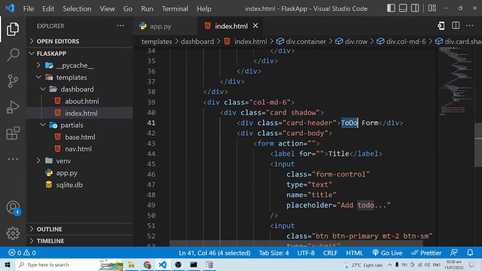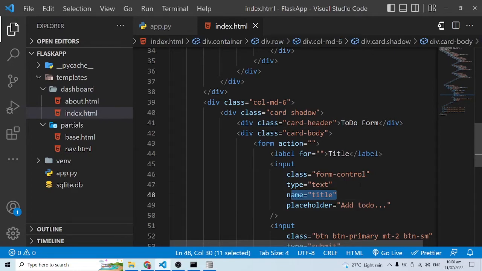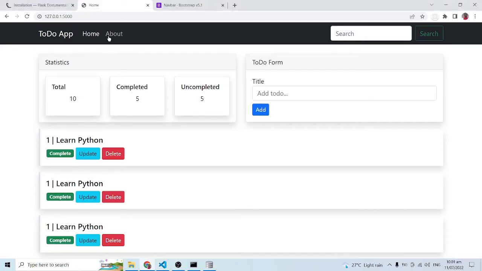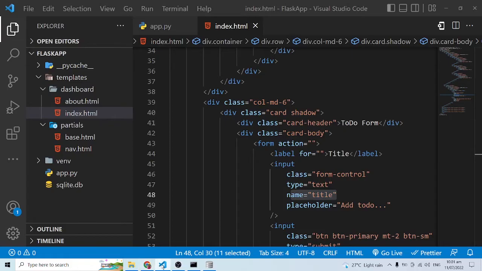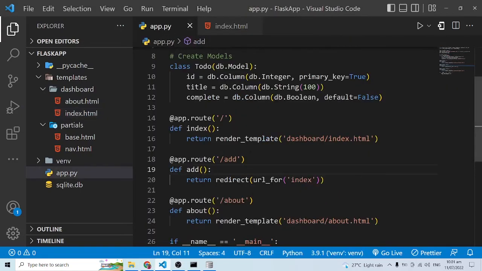So inside of this to-do form, remember I had this title, or the name as title, for the inputs, and this is where I'm going to type in whatever I need to type in, and that's exactly what I have over here. So there's a name title over here, and now I would want to grab this and grab whichever thing I type.